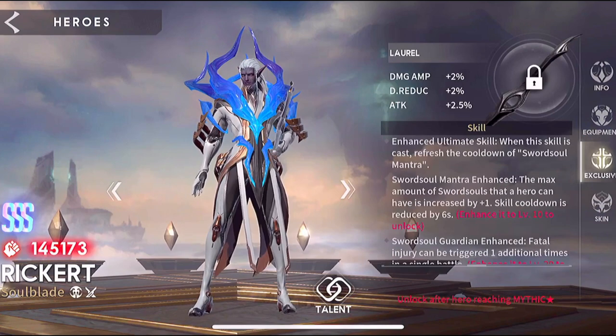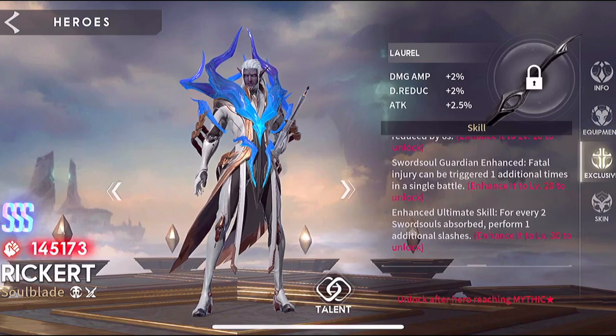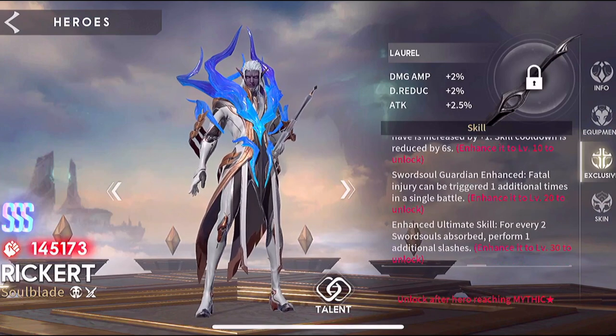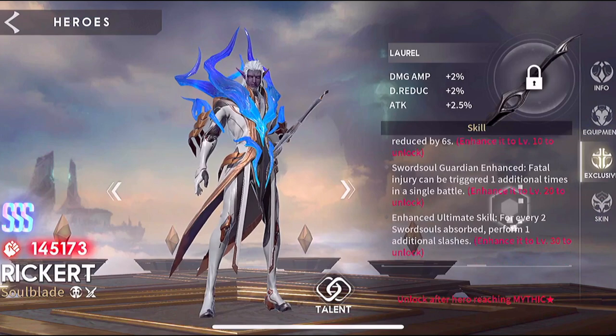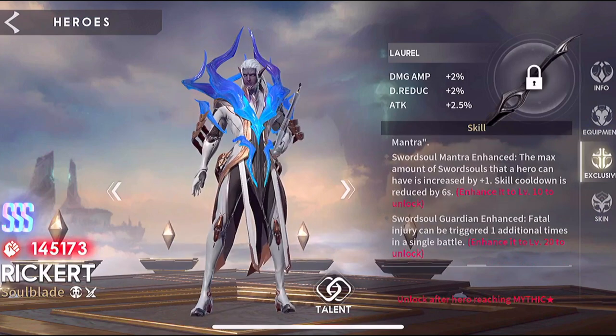Alright, so now we have Rick's exclusive. The first one is Enhanced Ultimate Skill. When this skill is cast, refresh the cooldown of Sword Soul Mantra. This is huge. That's going to be a huge damage increase because basically his ultimate takes them all away and he eats them and uses it to slash away and to heal. So now it's going to reapply that automatically. So really, he takes it away, but he's giving some of it back.